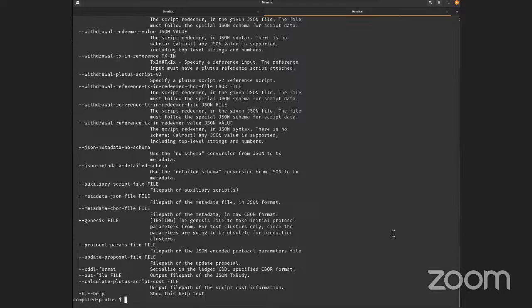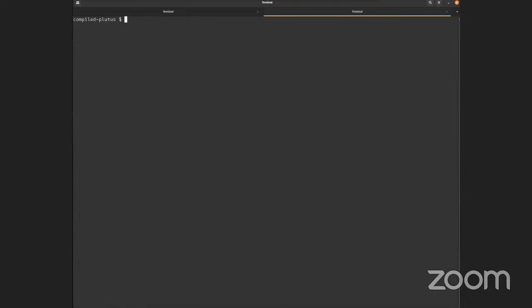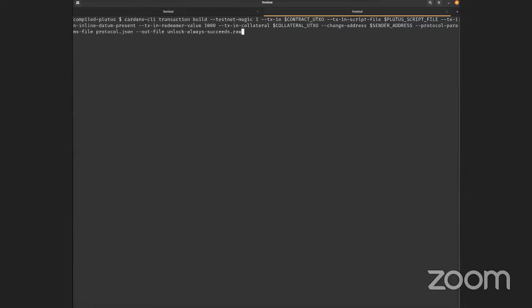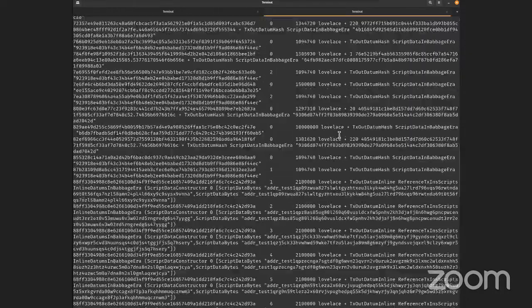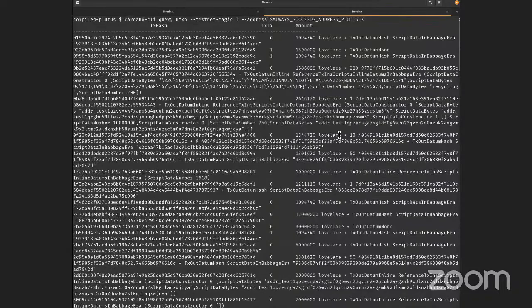Okay, well, that's pretty nice. But let's now take a look at one of these other UTXOs that has inline datum. Maybe this one right here. It's got all sorts of crazy stuff going on, and I want it. So let's get it. Here's what we're going to do.